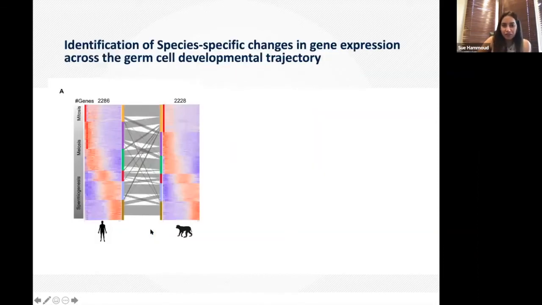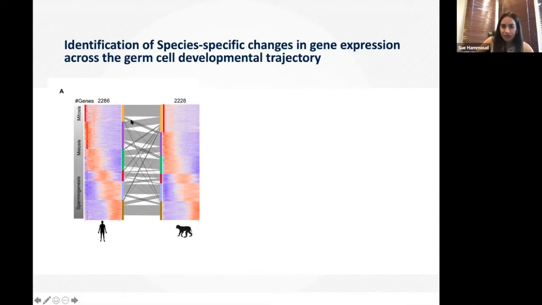And from there, we can begin to explore which gene modules or gene pathways vary across species and across cell types. This is just a k-means clustering of the genes across the 21 different bins that were identified from the pseudotime. What you can see is that a large number of genes, when comparing the human and macaque, have these horizontal lines connecting them, suggesting that these are the same genes that are expressed in the same phase at the same time in germ cell development across species.